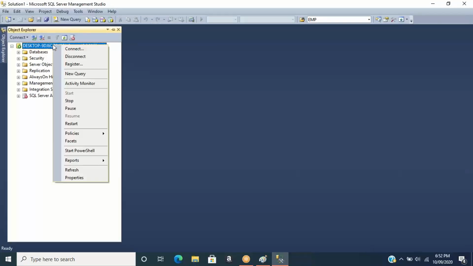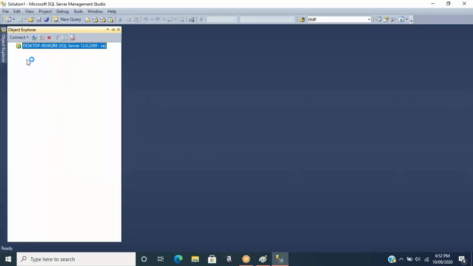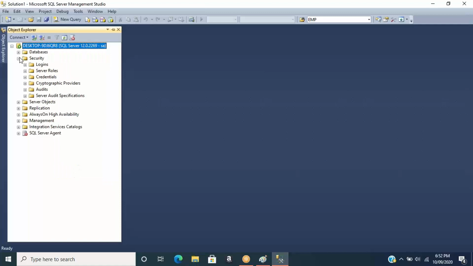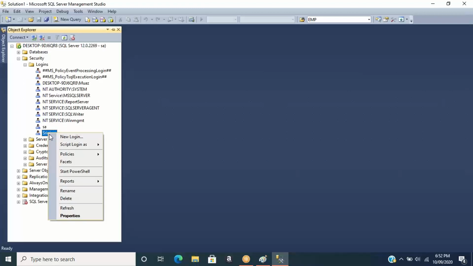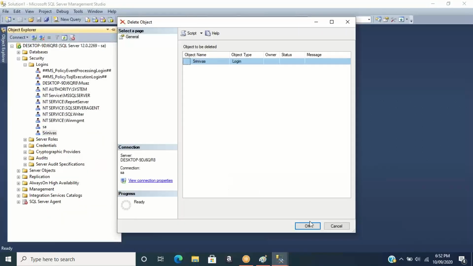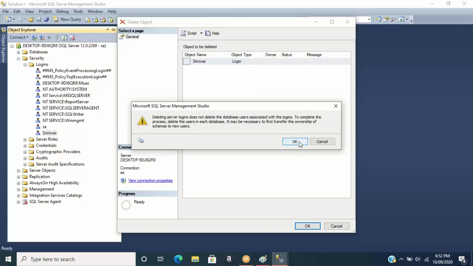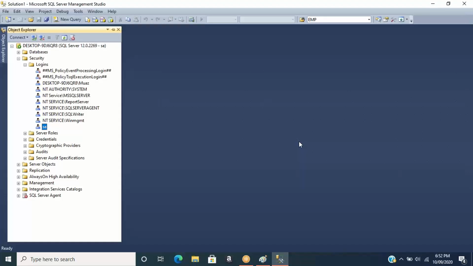Now go to Object Explorer. Same thing you do, repeat. Refresh. Security, Login, Srinivas. Right click, Delete. Say OK. Say OK. Gone.